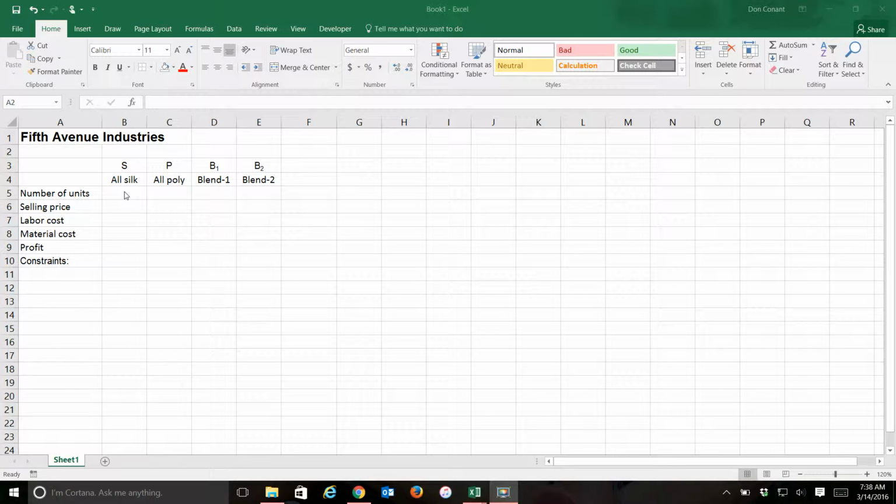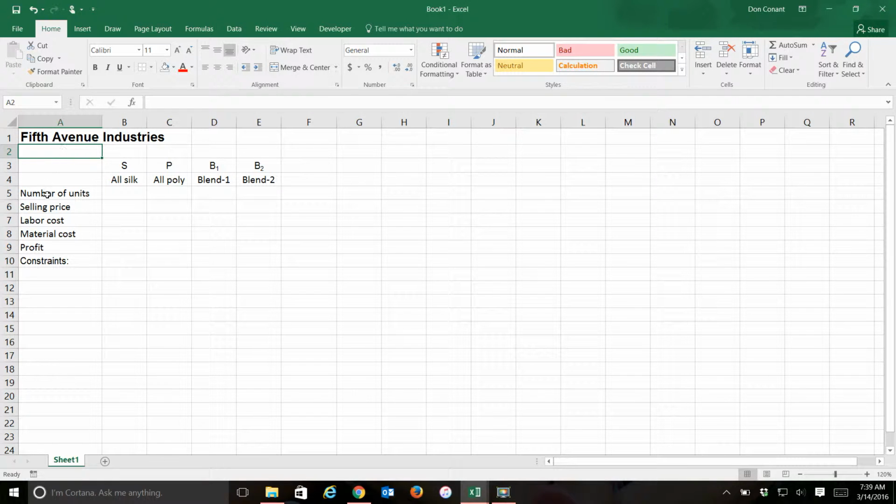Fifth Avenue Industries is a manufacturer of menswear which produces 4 varieties of ties. That information is provided in the 2 tables. In addition to the costs of material for the ties, there is availability information, selling price, contract minimums, monthly demands, and the requirements of each material per tie. All of that information is provided, which is plenty for us to construct our solution.